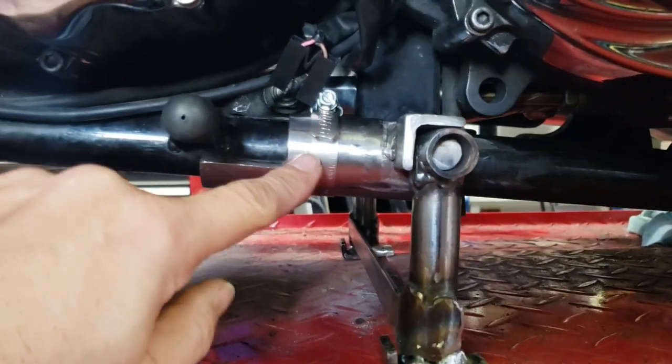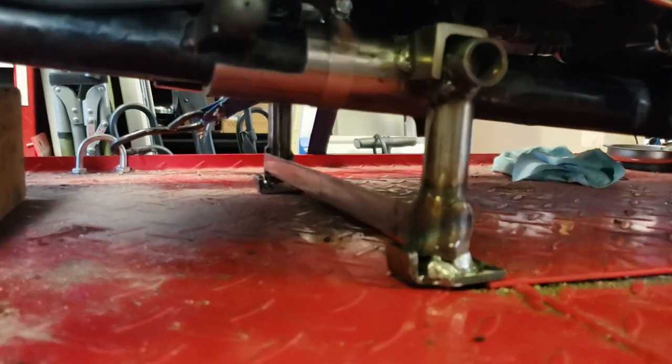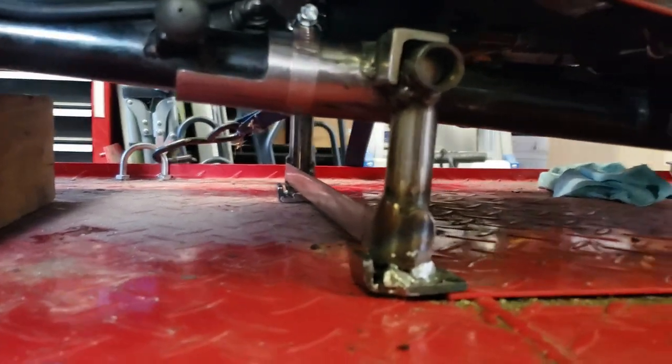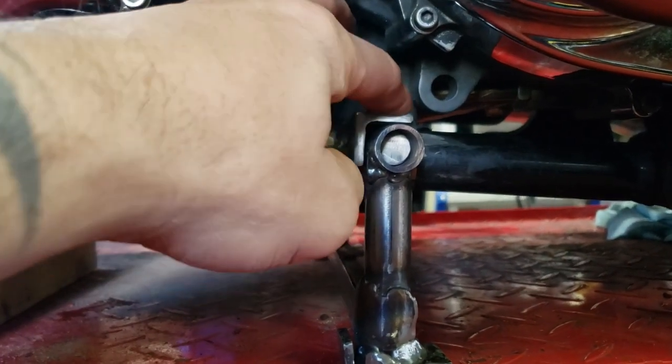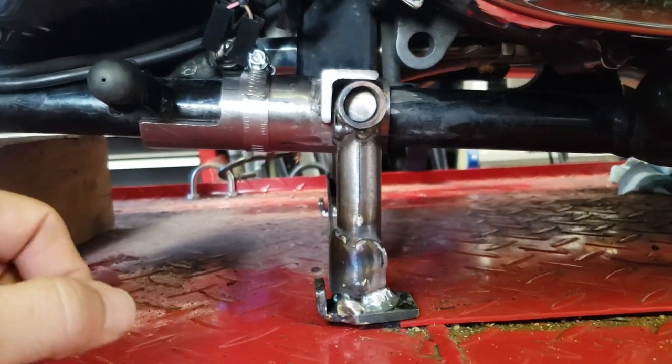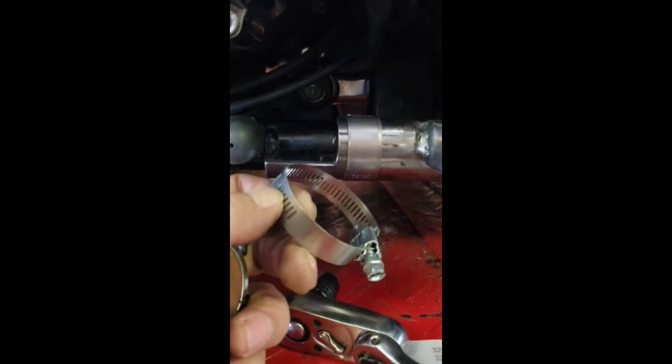If I put an exhaust clamp on the backside, you really won't see it — as long as everything is the same color. There she is. As far as construction goes, I've got to clean it up and get it to be black. This is the final iteration of this design that I'm going with, and now I just have to work on getting the actuator — figuring out which actuator I'm going to use to drive this sucker down. Using this type of exhaust clamp is far more attractive than using a standard band clamp. I'll probably still powder coat that black so it looks that much better. Fabrication — always fun.